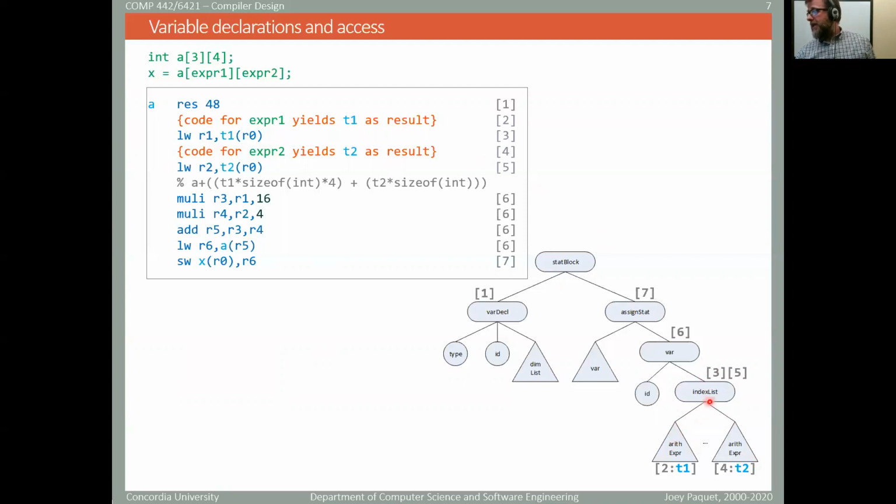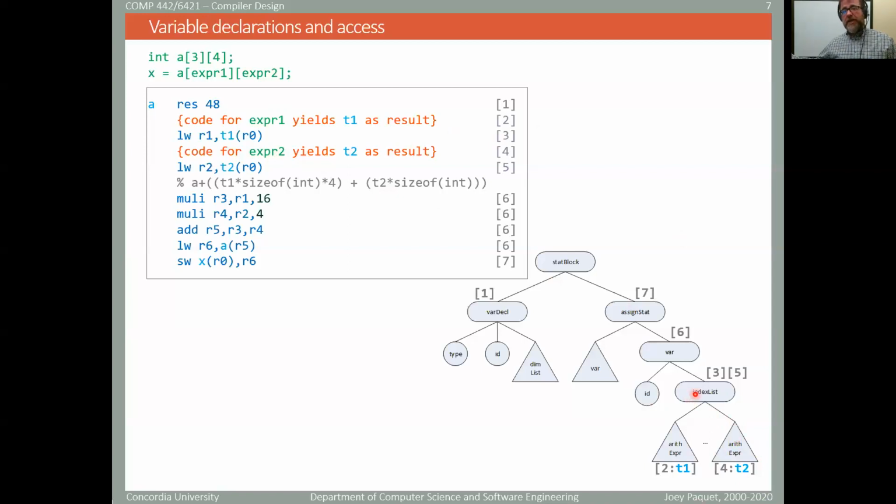Then it will tell its other children to accept, and the subtree below this child will generate the code for expression number 2, which would yield its result in the alias named T2. Then eventually, when this is finished, it comes back here.